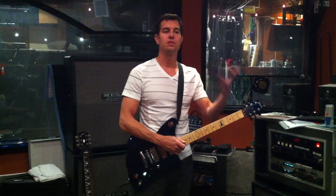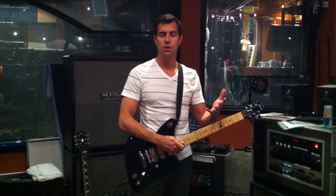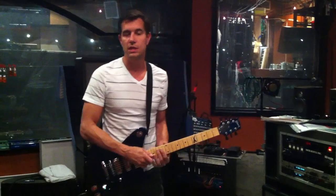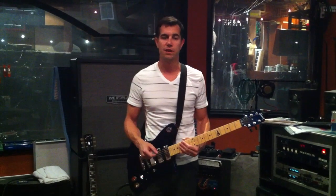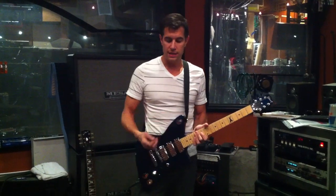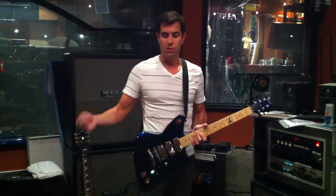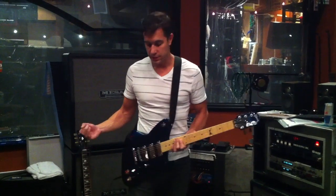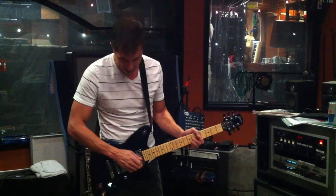Like when I'm at home, I have a turntable and I have vinyl, but the truth is nine times out of ten I end up listening to my music digitally just because of the convenience of it. And that's what's great about this — you can take this guitar to, if you're going to sit in at a gig, all you need to bring is the guitar, and you have your onboard effects.